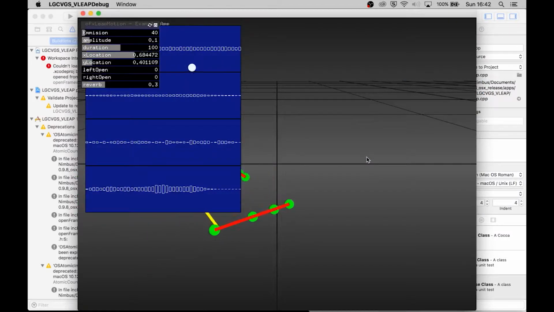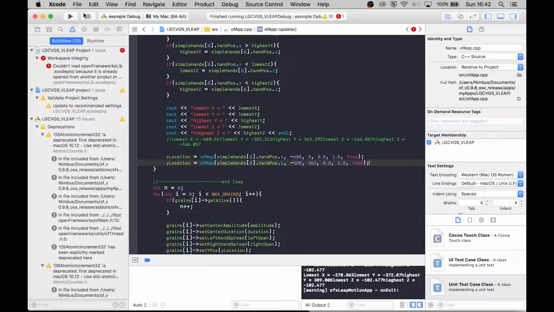All right, bring my hand in. Ah, okay, one issue. The Y position isn't 0 to 1, it's 0 to 3. So let's go ahead and fix that, the Y location slider.